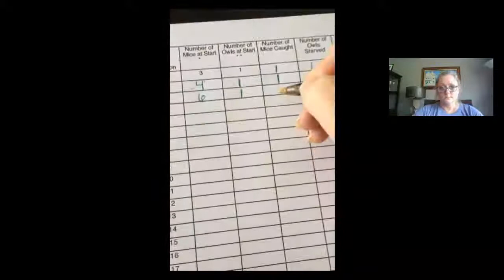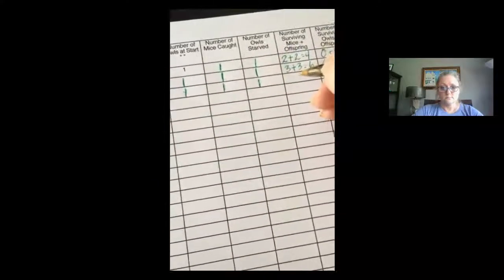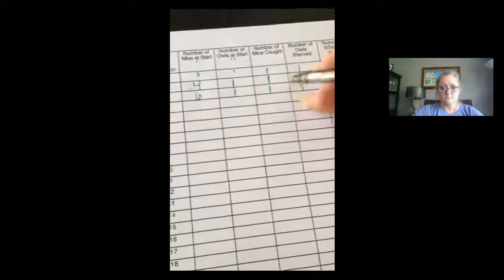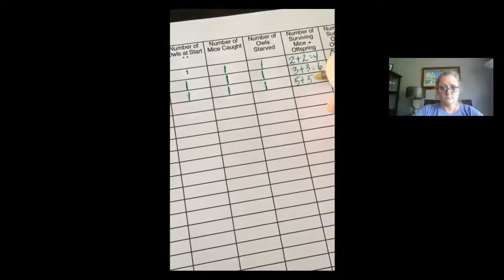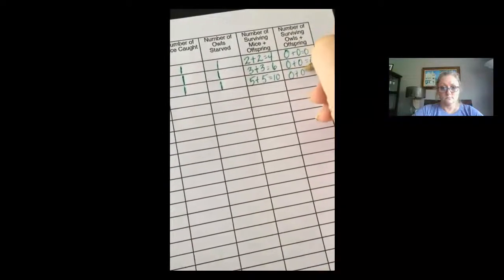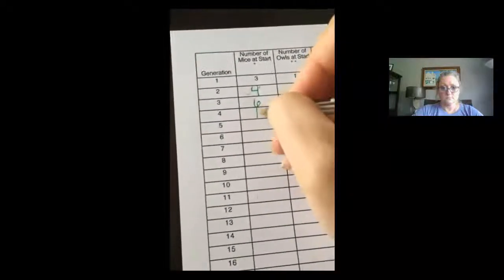So again, now as we get more and more mice, guys, your numbers are going to go up. All right, so don't worry that the owl is starving every time. It's just fine. So number of mice caught is 1. Number of owls starved again is 1. He didn't catch his 3. How many mice do I have now? Well, I started with 6. I had 1 caught, so I have 5 mice, plus each of those little dudes gets an offspring. I have a total of 10 mice. The number of surviving owls, 0 plus 0 offspring equals 0. So now I'm going to start the next round off with 10 mice. All right, see how this goes?